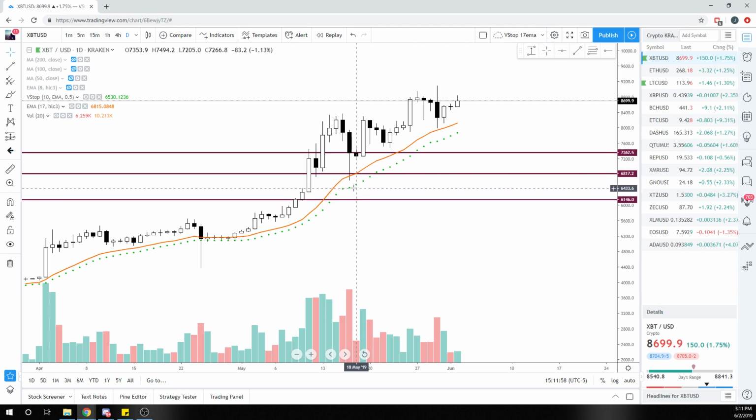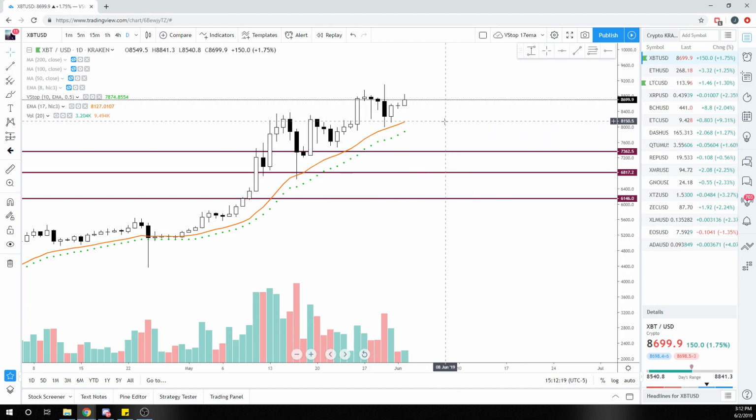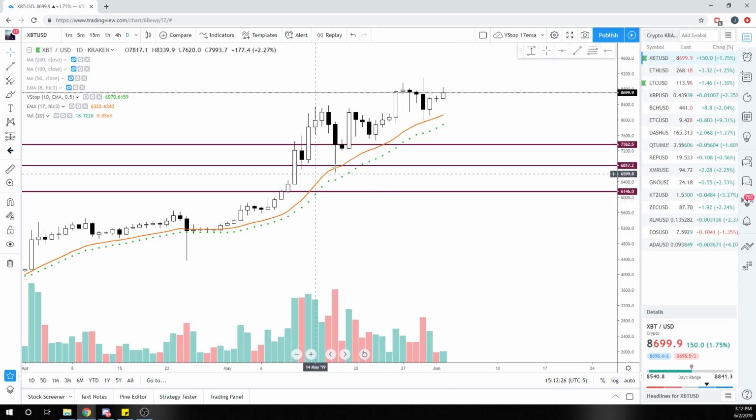We did pass it a little bit. We didn't make it all the way to V stop, but we did come to the 17 EMA. This would have been a beautiful spot to buy. Even though you don't have confirmation that you're going to continue an uptrend, the risk and reward in this area is beautiful. And I did buy this because that's what I do. I didn't mention that I structure my buys in these areas of support. Like I'll throw out random buy orders in this area just so that if we do see these wicks like we always do, you get filled and then people buy it right up.